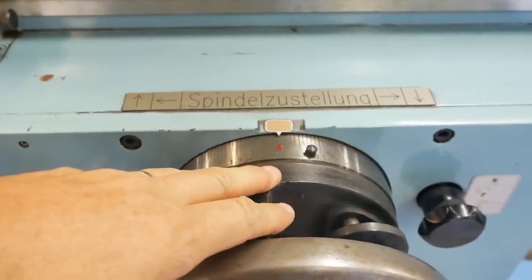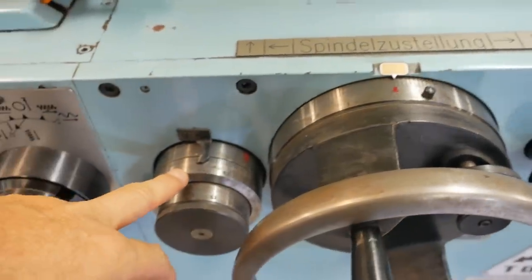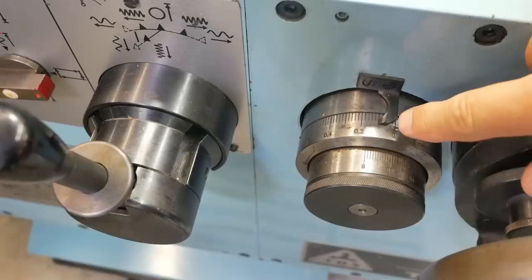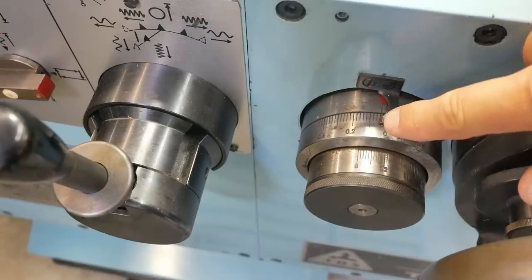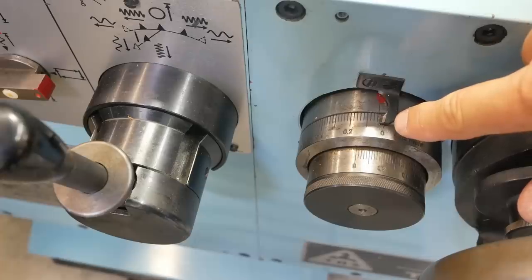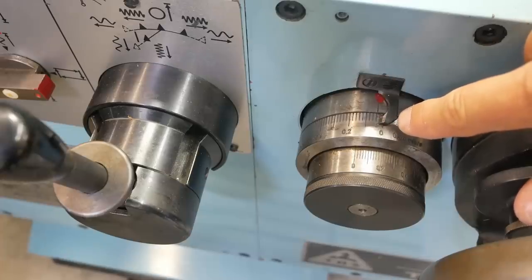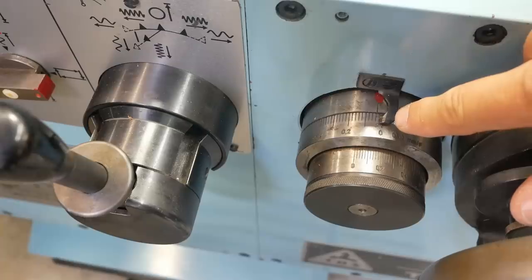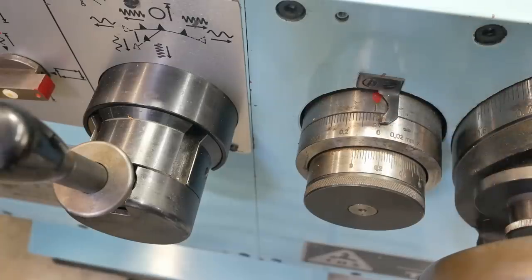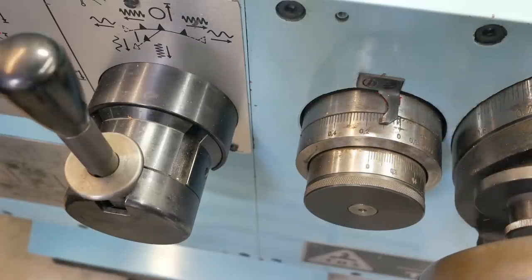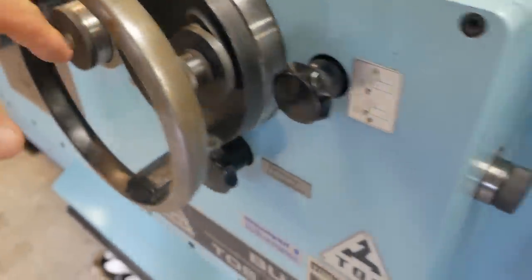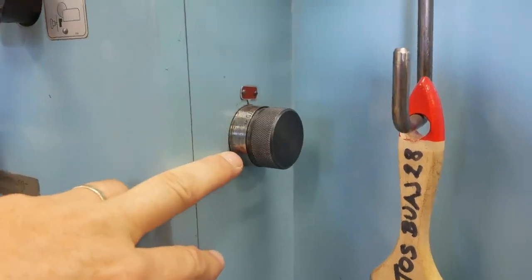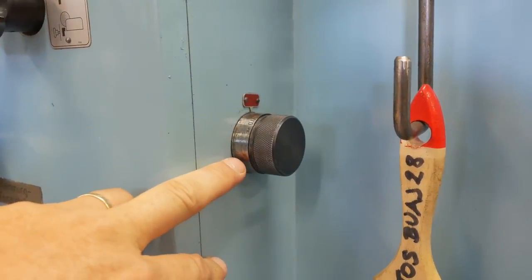The final diameter is set on this wheel and then the increments are set with this wheel. So it automatically increments on each pass. This is the coarse increment. Once it gets close to zero it switches to fine increments and basically sparks out the piece and then automatically shuts down, and resets ready for the next part. The final fine setting in microns is done with this wheel.